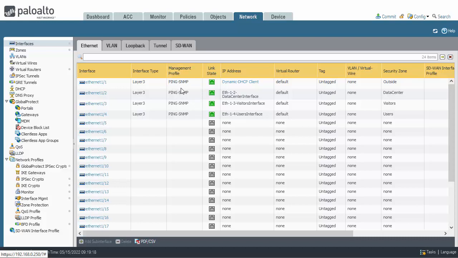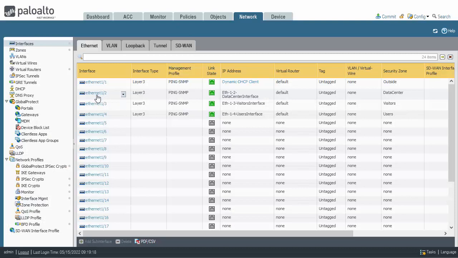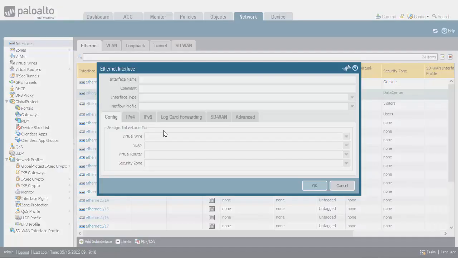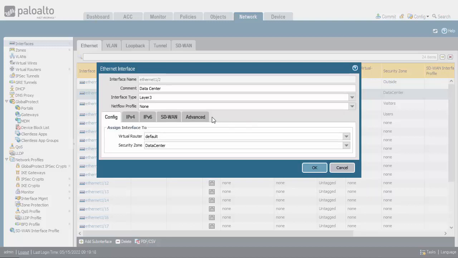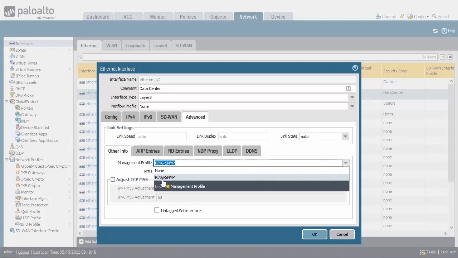So if you go into, let's have a look at, ETH1/2, and it's in the advanced section. Okay, so here is the management profile that we've already got set up there. So that's another thing that you need to have in there.